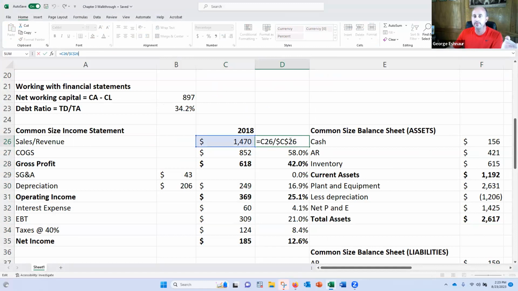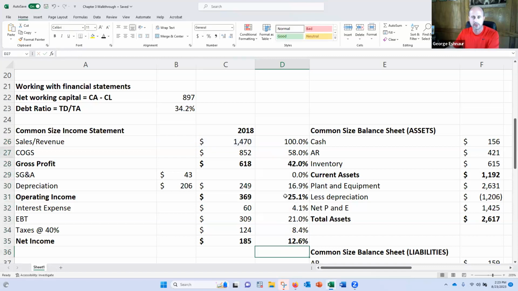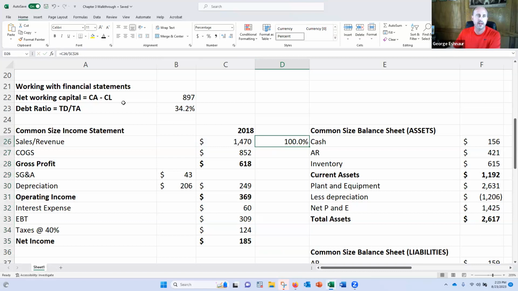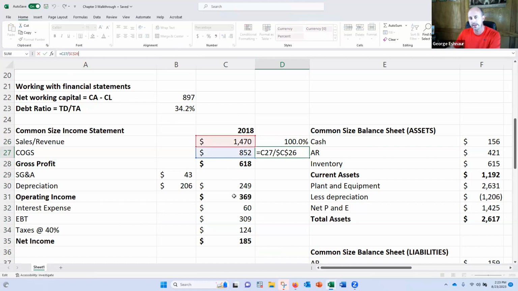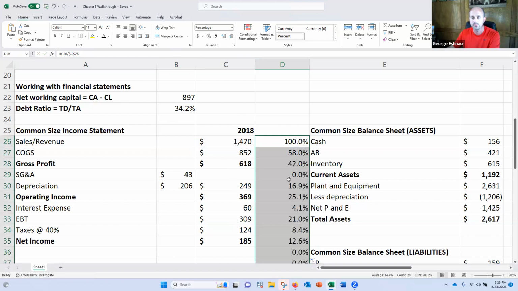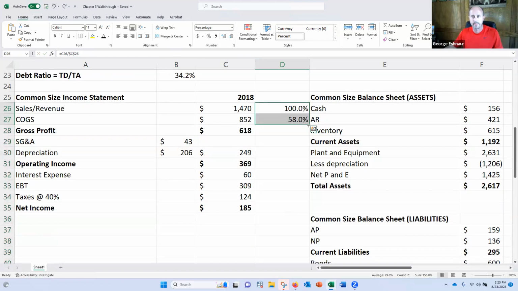So I wrote the formula of this cell divided by this cell, and then I locked it with the dollar signs. What that allowed me to do is, now that I have this locked, let me just drag it down one and show you how it's different. As I drag it down, the blue one moved here. And as I drag it all the way down, it'll do the work. If you lock that cell with those dollar signs, you can hit F4 and it'll do it. Then you just drag it down and it gives you the common size.